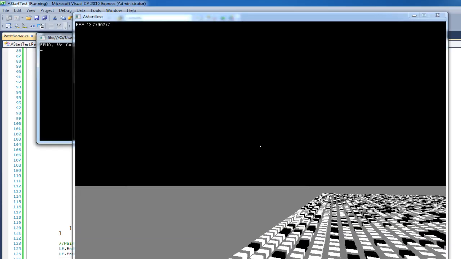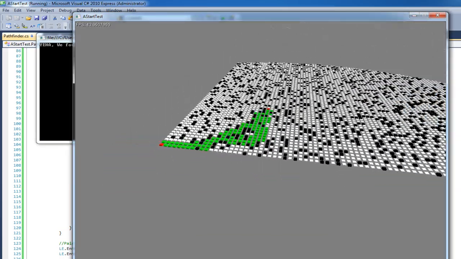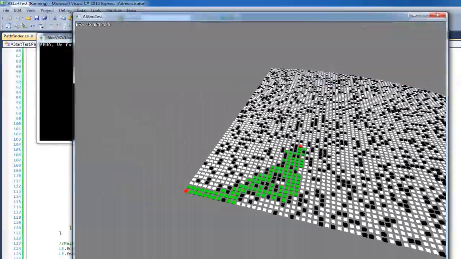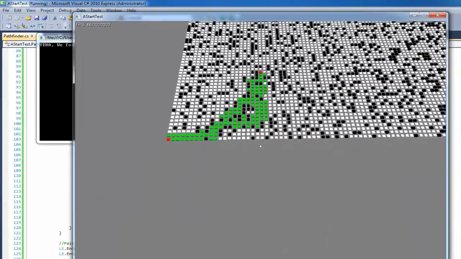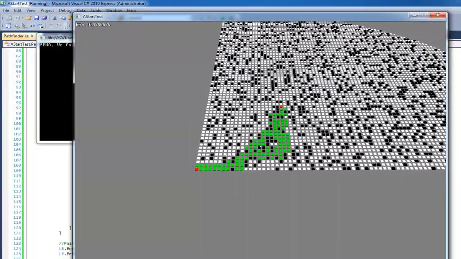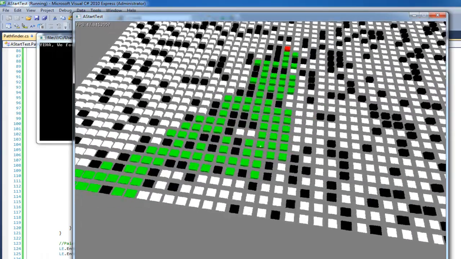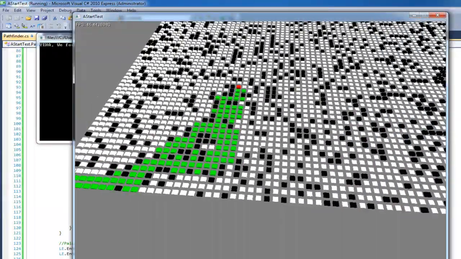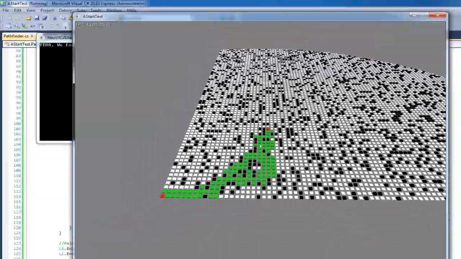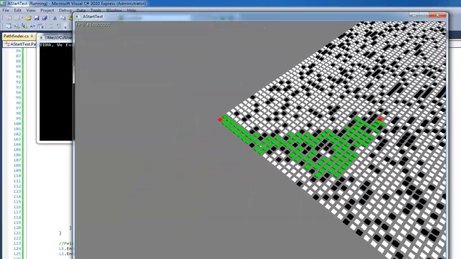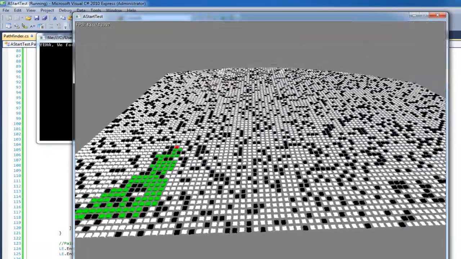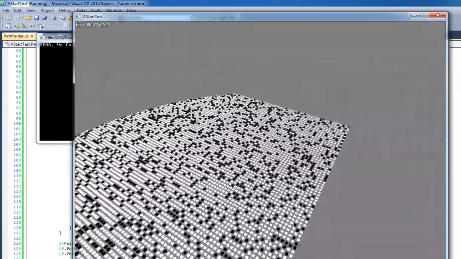Let's just see what happens. And now we can see something totally different. Instead of getting this entire field turned into green blobs, we now have this really nice looking, well, paths of tiles that are being checked. Of course, this is not the exact path that we're going to walk as a character, but at least we have narrowed down the amount of tiles that we're going to check. And this is awesome. I mean, you have to admit, this is really cool.